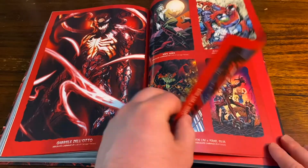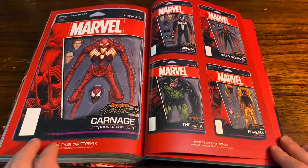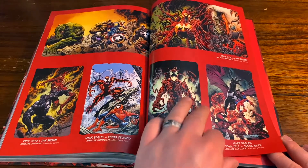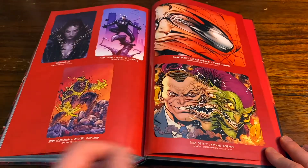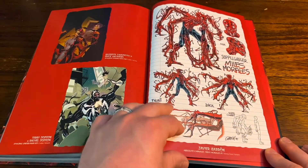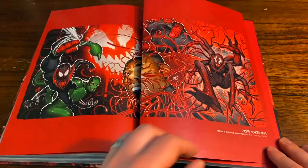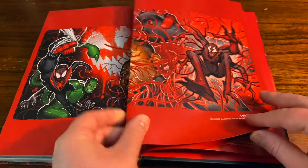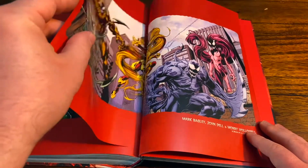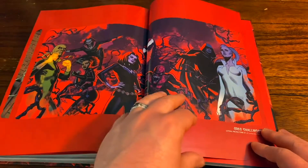I'm kind of surprised that there wasn't a DM variant dust jacket for this, especially with all these covers. You've got some action figures here, more great artwork, splash pages — that Eddie Brock battling with the Venom symbiote is just absolute tremendous artwork. Got all this Miles Morales doppelganger stuff, great material. One page seemed to have fallen right out, which is always great — but thankfully it's in the bonus material and not in one of the issues. All this great artwork in the back.